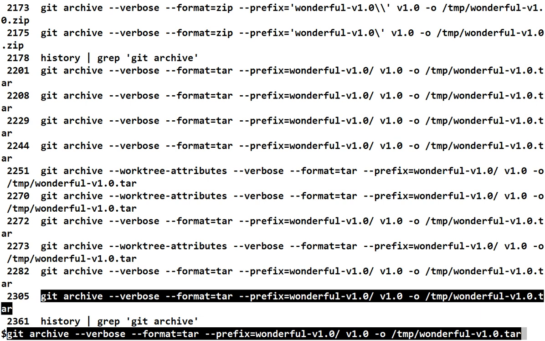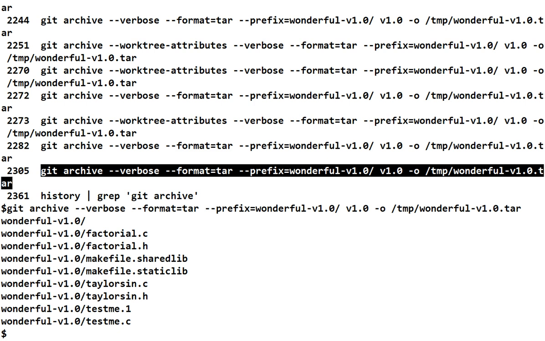And now we need a drum roll, but I don't have a synthesizer to create one. But we're going to find out when we hit the button. Number one, can it find tag 1.0? Number two, can it find all the files? Number three, does it include or exclude the git ignore? We don't want the git ignore, so we hope it's not there. And of course, we added the git attributes, and we don't want that to show either. So what are we going to get? We're going to get exactly what we wanted.